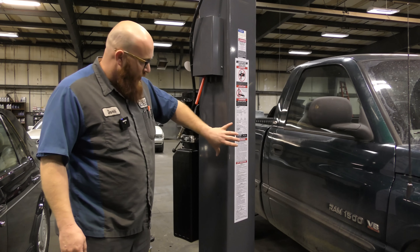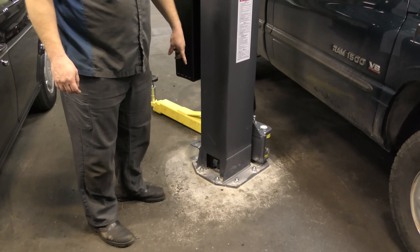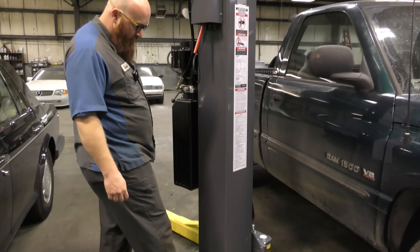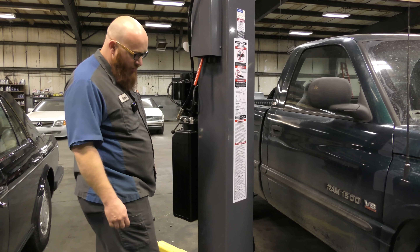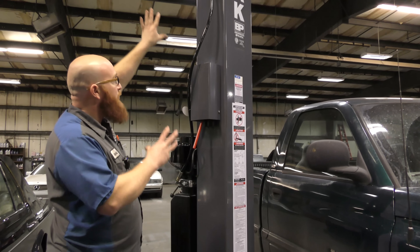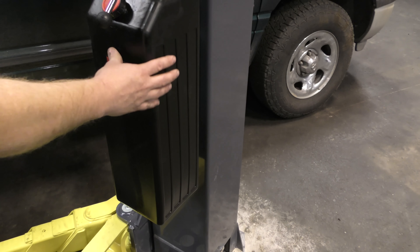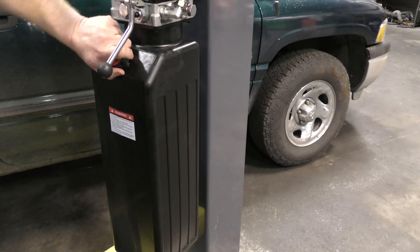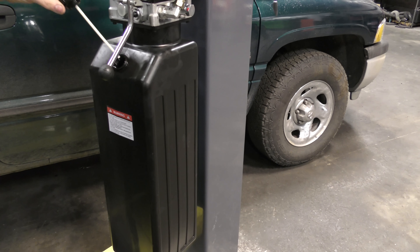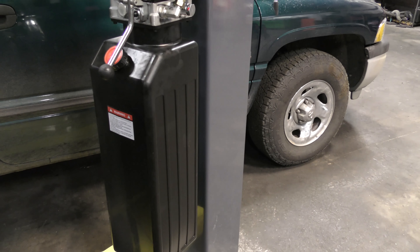These are the pillars — this is the weight-bearing portion of the lift, and it's bolted into the floor with concrete anchors. These were recently installed. BendPak gave me these 10,000-pound lifts and had them installed — they drill into the concrete and put these anchors in. This is 8-inch concrete down here, very thick; it used to be a factory. This is the actual frame piece where the weight of the vehicle is going to be placed. This here is called the power unit — this is the reservoir. There's hydraulic fluid inside, and this is where you fill it. There's a dipstick. The hydraulic fluid is what actually pumps into the cylinders inside these pillars.